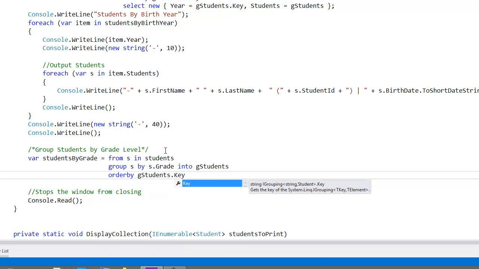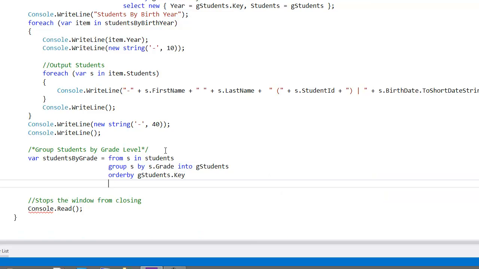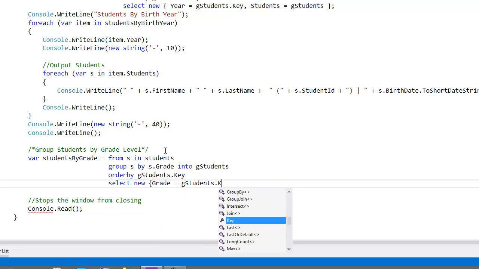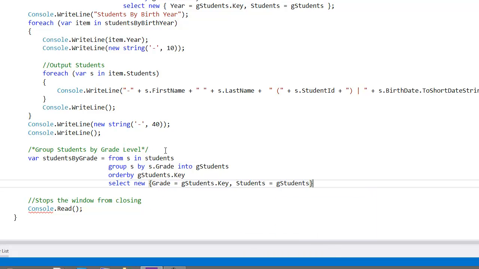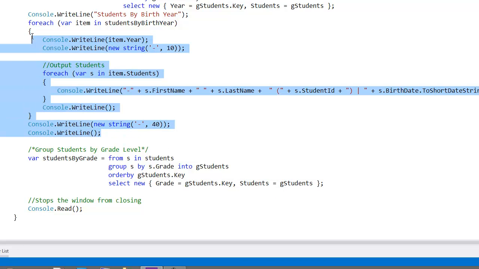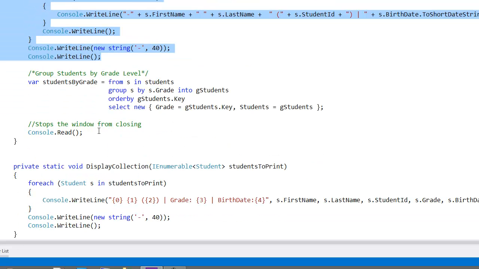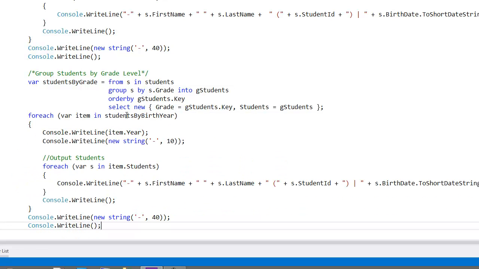So we're going to now sort by the string key, where key is of type string, and that key is the grade. And then we'll select new grade equals gstudents.key, comma, students equals gstudents. And then I'm going to go ahead and actually copy and paste this work here.